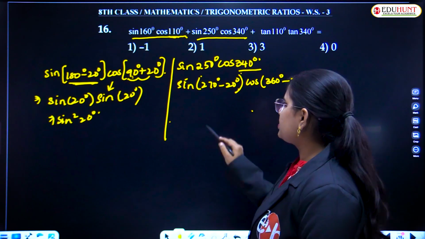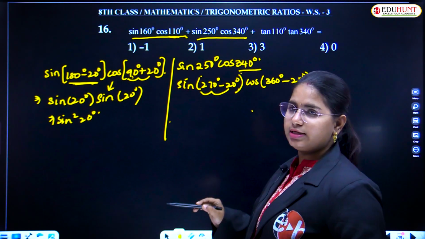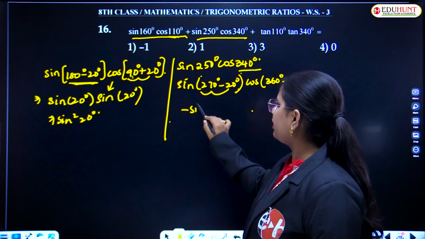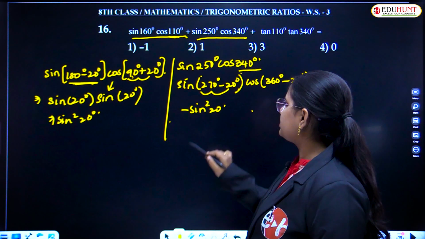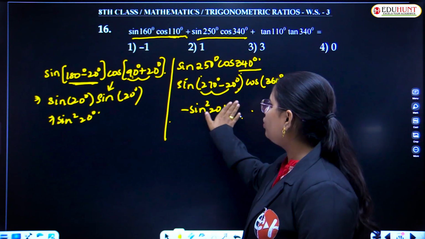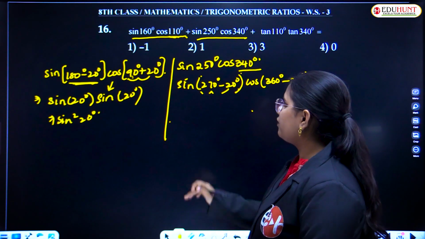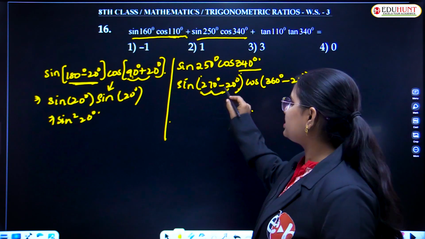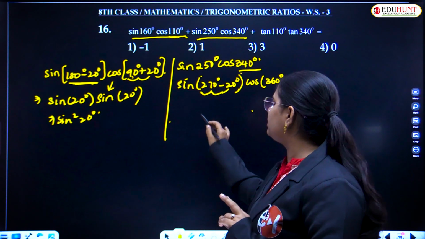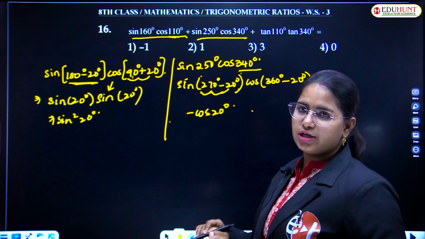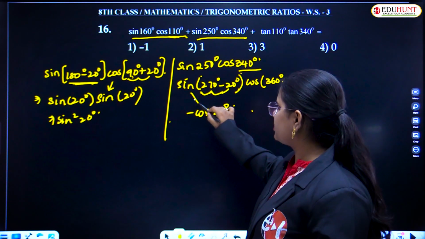Okay. So sin(270 minus theta). 270 minus theta is in the third quadrant. Sin becomes negative in this quadrant, which gives minus sin square 20. And can I write sin over here? No, because if I write sin, it is perfectly wrong. Because 270 is an odd multiple of 90, the function should change from sin to cos.